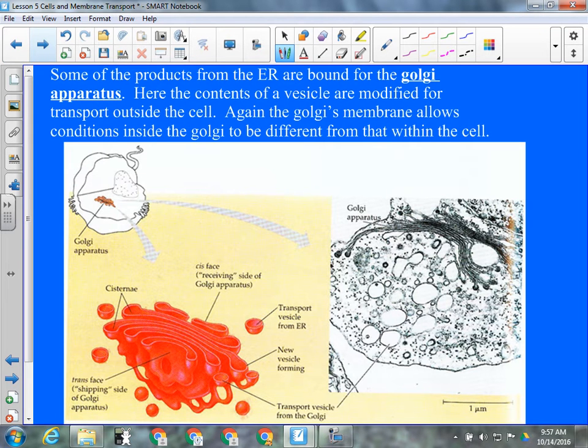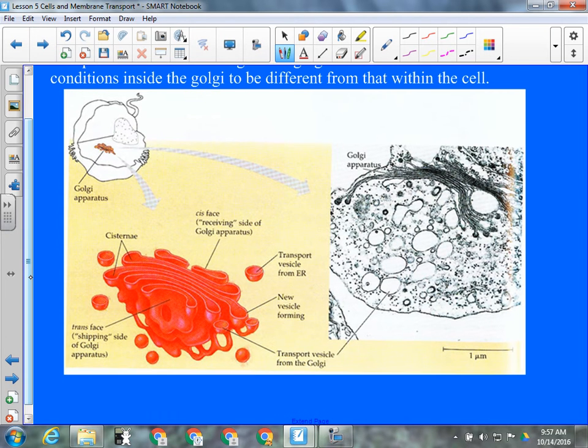Okay, Golgi apparatus. We said yesterday that the Golgi apparatus is like the garbage man of the cell. Its job is to package waste materials and send them to the membrane. The way it does that is that waste materials come in on one side of the Golgi and they leave on the other. So it's got like a shipping side and a receiving side. Stuff comes in on one side, it goes out on the other. The Golgi doesn't really do a lot of chemical alteration. That would have been done by the smooth ER already.